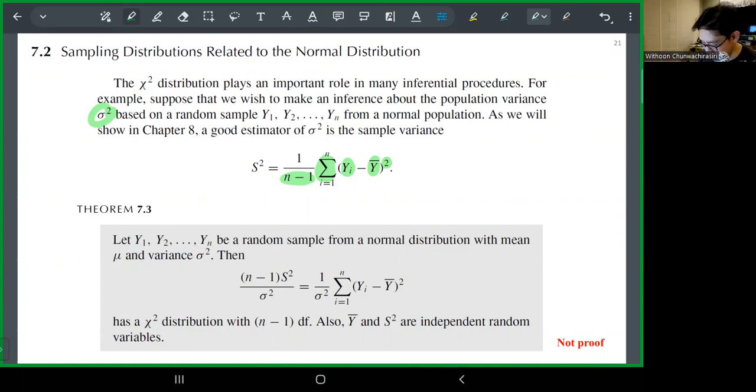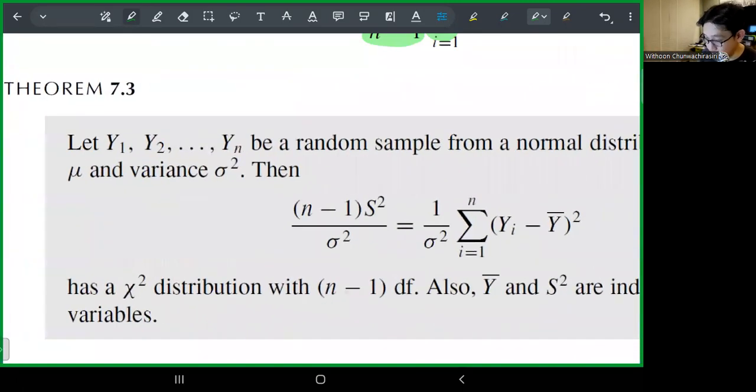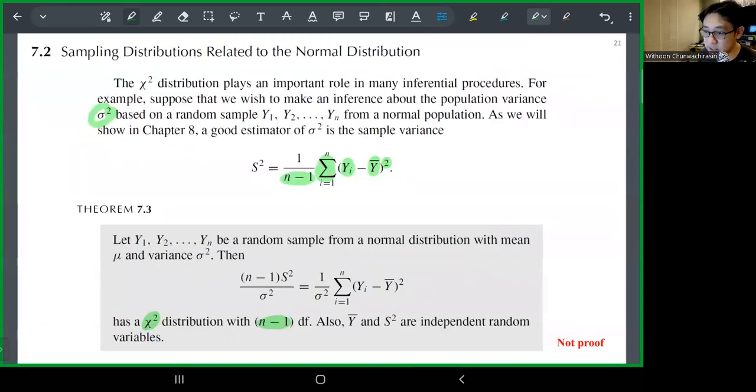It turns out that with the distribution of this, you now know it's going to be chi-square. But because you only take the degrees of freedom down by 1 instead of n, you take n minus 1. So it's going to be a chi-square distribution with a different degree of freedom. It's n minus 1 degrees of freedom. This is the estimator that can be used to estimate the population variance, a better one than dividing by n.